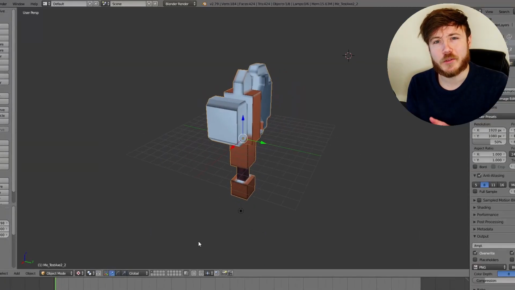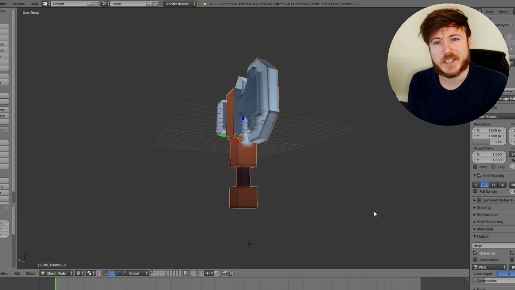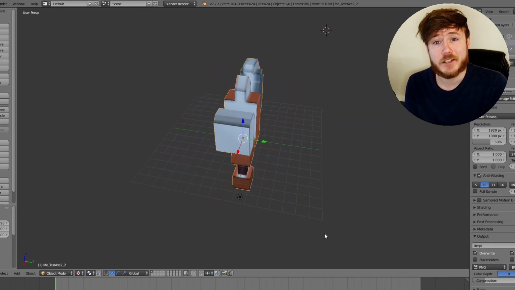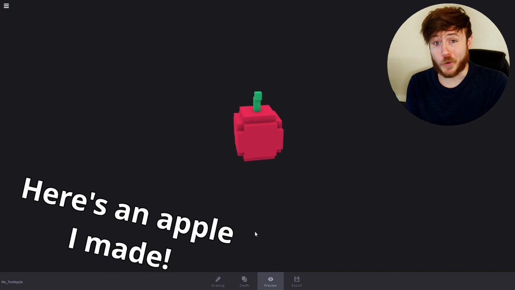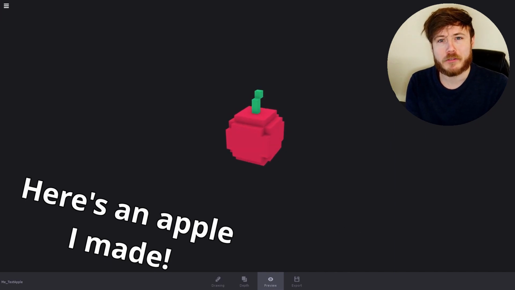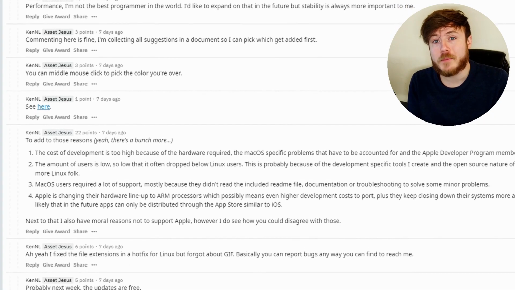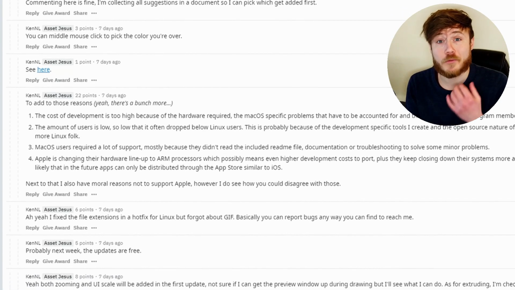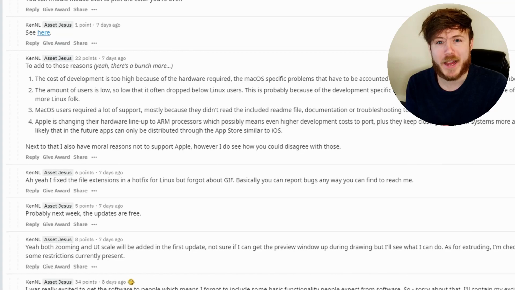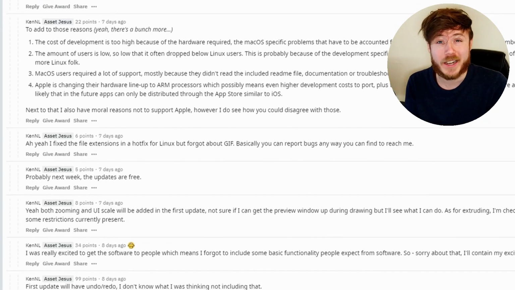It's also really easy to adapt and adjust the models afterwards in something like Blender after you've created them in KenShape. And it is just really good at making simple 3D models really quickly. And finally, there seems to be free updates on the way, and Kenny seems to be really responsive to people's feedback and is quite active on Reddit, which is really nice to see.